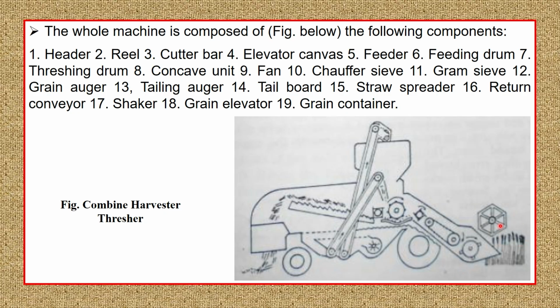Then only can it feed the combine harvester at the right proportion, so that it will not face any overload. Otherwise there will be overloading or underloading of the grains, I mean threshing material, in the threshing unit, and that's how it deteriorates the optimum threshing conditions of the combine harvester.